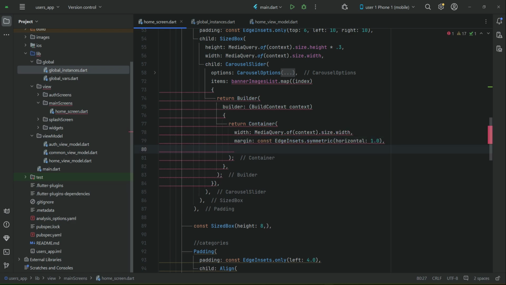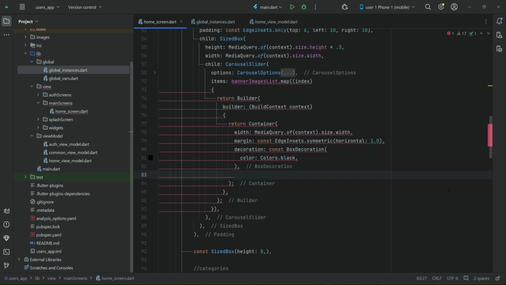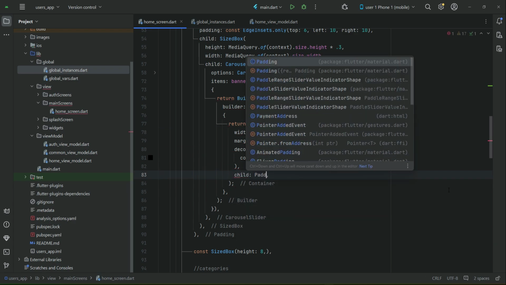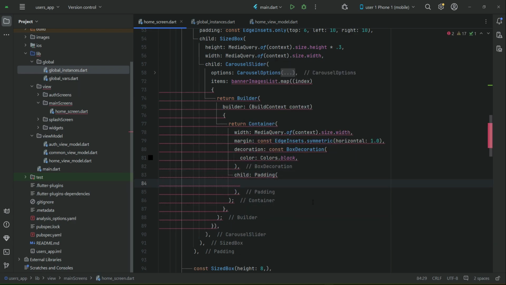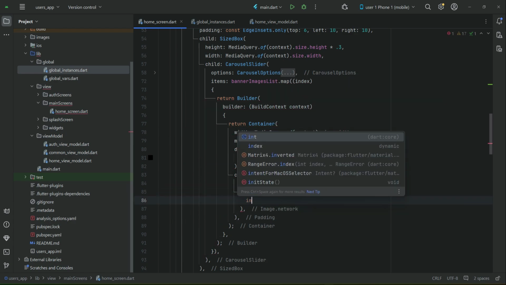Let's add BoxDecoration, color will be black, and then the child, Padding from all sides 3, and then we display the image. So child Image.network, index.